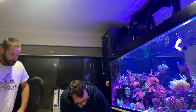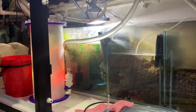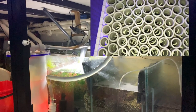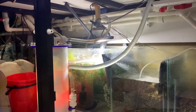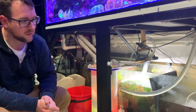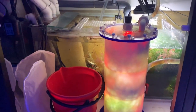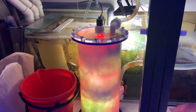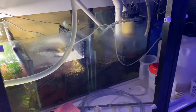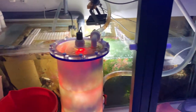Tell us about your sump setup — you've got a couple of chambers. Mainly two different sections. I've got a little chaeto in my first section as well, underneath my filter socks. But your first section with aeration is more for phosphate-reducing bacteria, and then nitrate-reducing bacteria in that second section. I run the air stone 12 hours on, 12 hours off — at night and then off during the day. I've also got a lot of chaeto for nutrient reduction, some macropore for water clarity, an algae reactor, and four seven-inch nylon filter socks, which fill up pretty much every week when all the fish are in there.